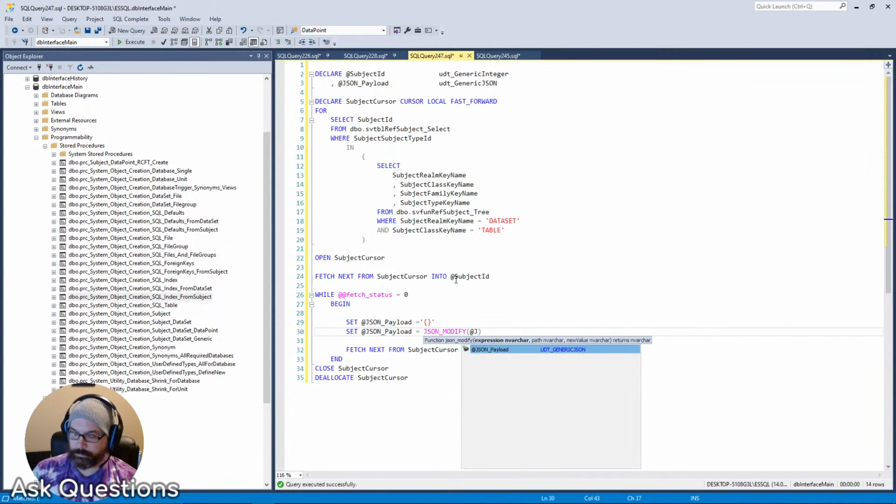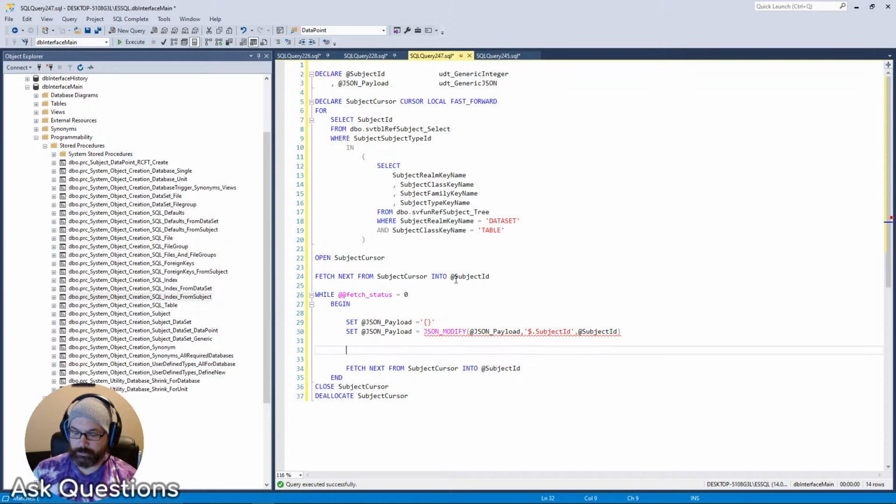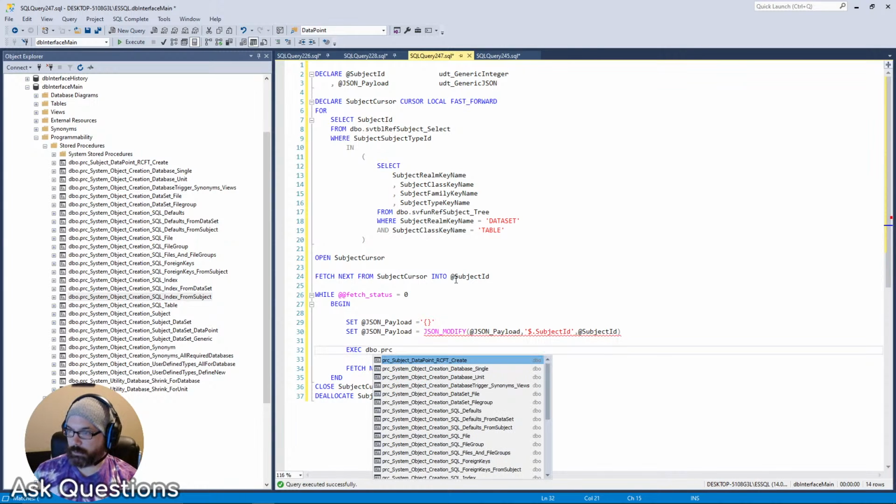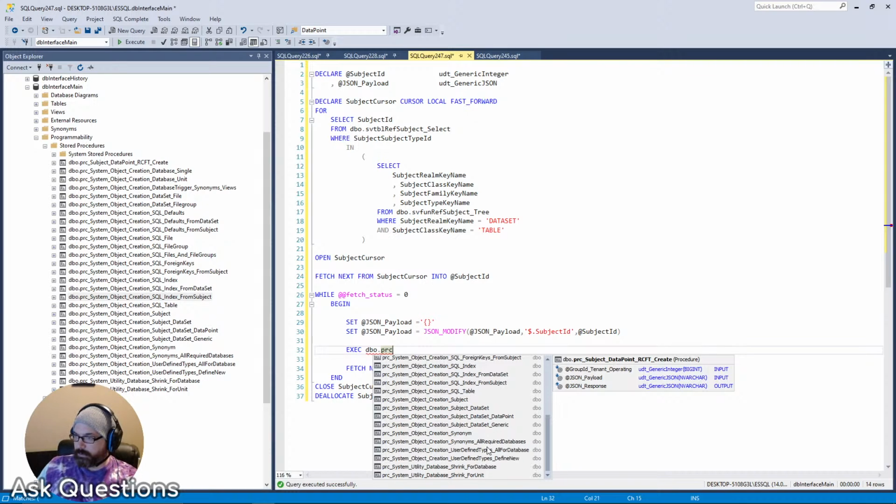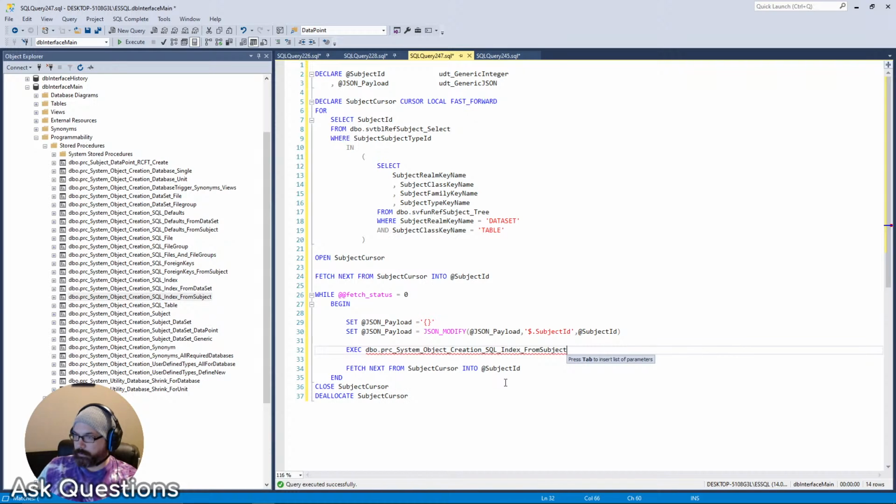Modify the payload, include at the root the subject ID. I smell food. I hope it's not ready yet. Indexes from the subject.